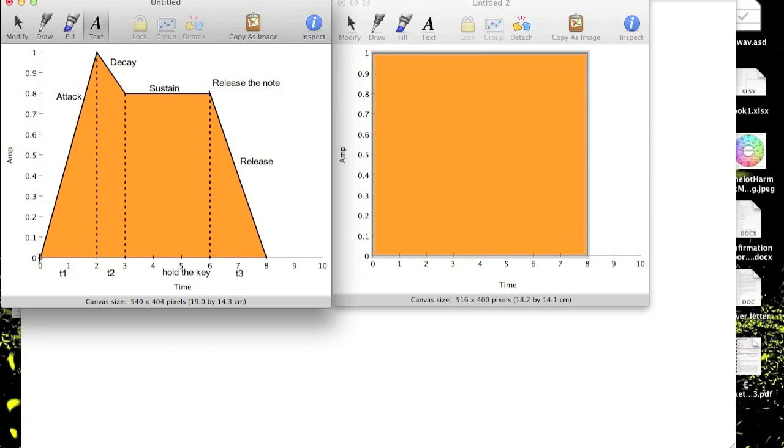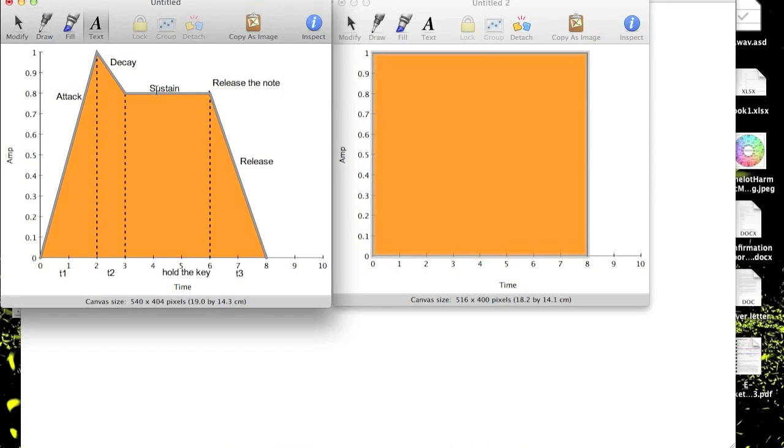When we press the key, the note does not jump to maximum directly. Instead, it ramps up gradually to a certain point in a certain time, which is called the attack time. Then the signal will drop down to a sustained value, which it will maintain as long as the key is pressed.